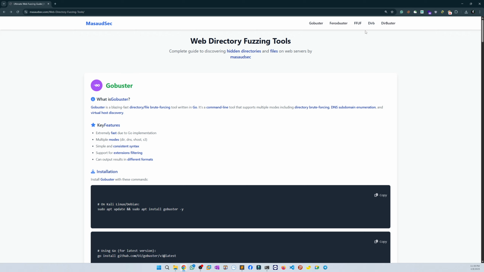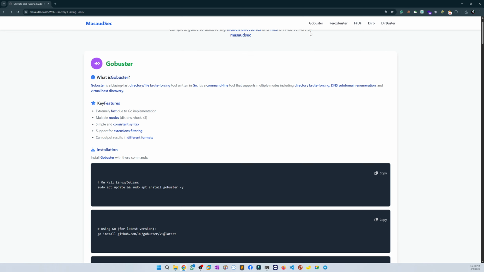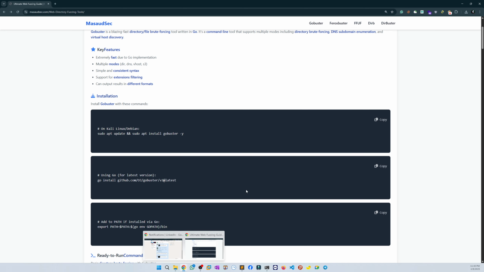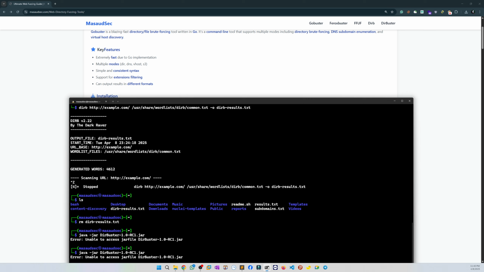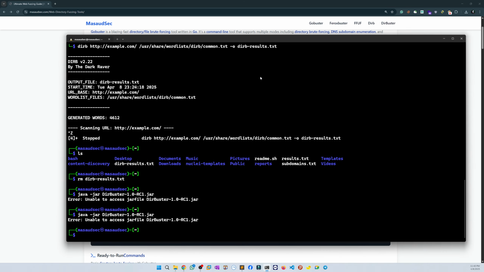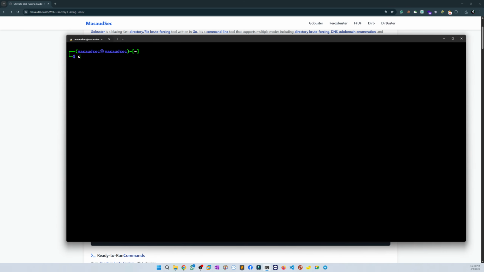Like if you are interested to use Gobuster, well, go for it. If you think that Feroxbuster and Ffuf are far better, then you can still go with that. I have mentioned all of them. So let's go step by step. For this, you definitely need a Kali machine or any Linux machine. In my case, I already have my Kali Linux, so I'm using it on the CLI.